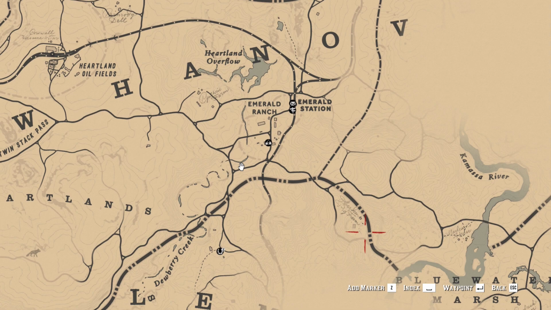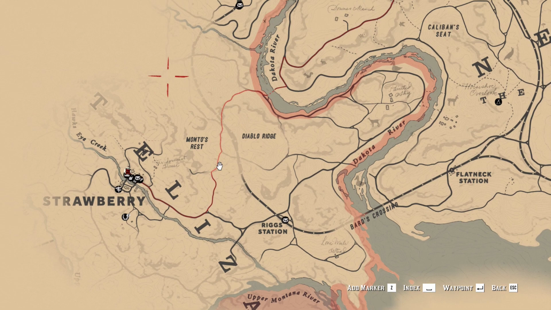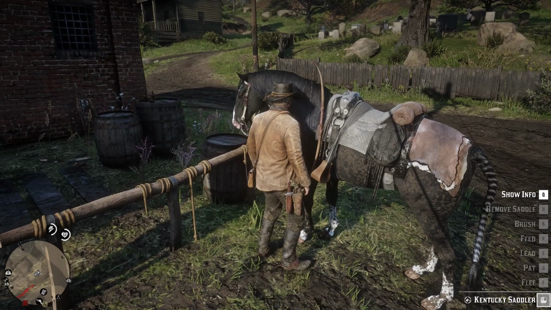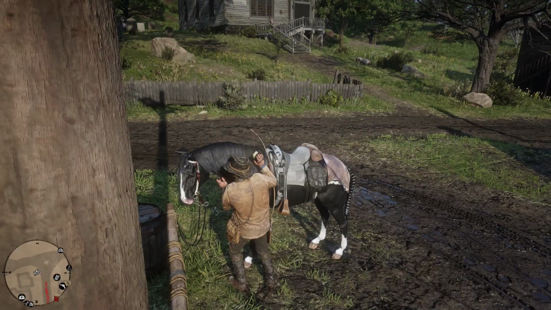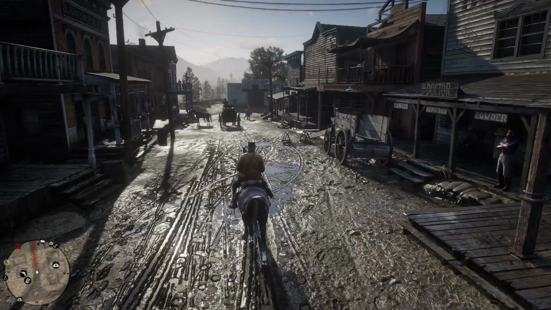Oh well, if I just happen to come across a carriage that I can hijack on the way, I'll eventually make my way over there. Let's give you a brush quickly, because you are looking very dirty, horsey. Okay. My girl. Right. Off we go.